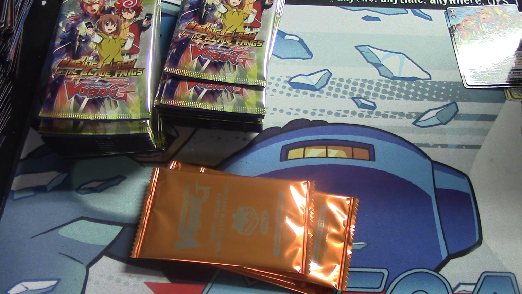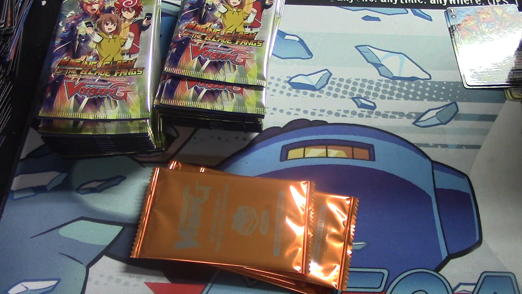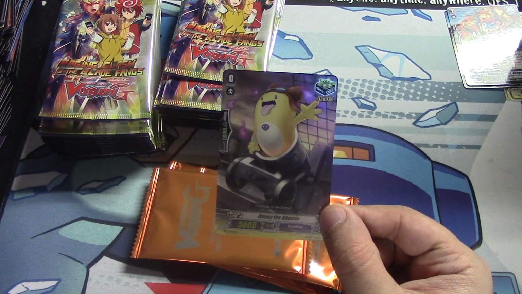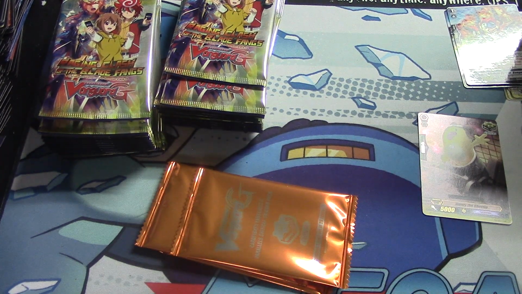It's nice that they put so many promos in, but it kind of takes some time to open them. Still, it's part of the box opening, and we're going to do it. Oh, nice. The Ghosty crit trigger. So for all the Ghosty fans that want an all-foil deck, there's the start of it, I suppose.